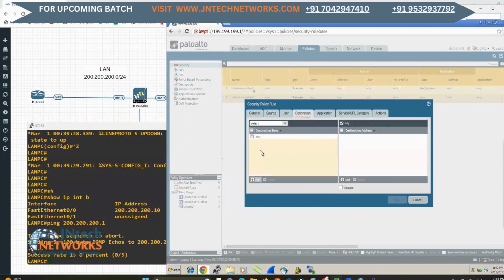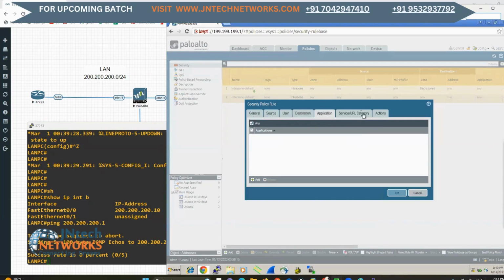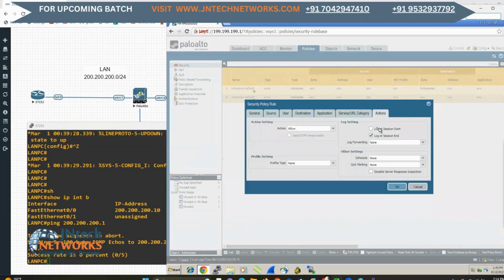Destination zone is WAN network. Remember our zone configuration? Ajit, any problem? No. Okay, so source zone LAN subnet, destination zone WAN subnet. Any application, any service, URL category, action is allow. You can click on OK.